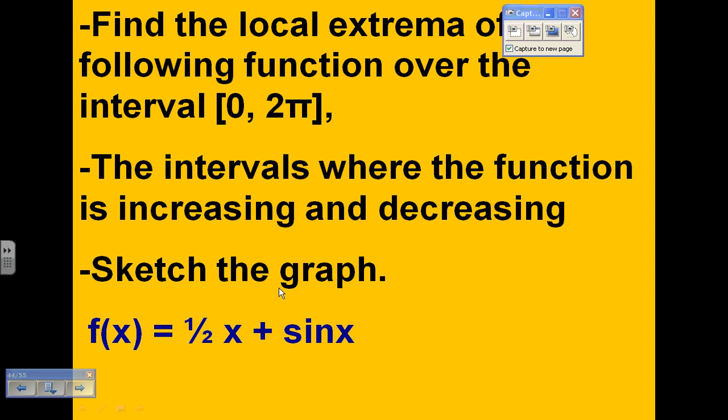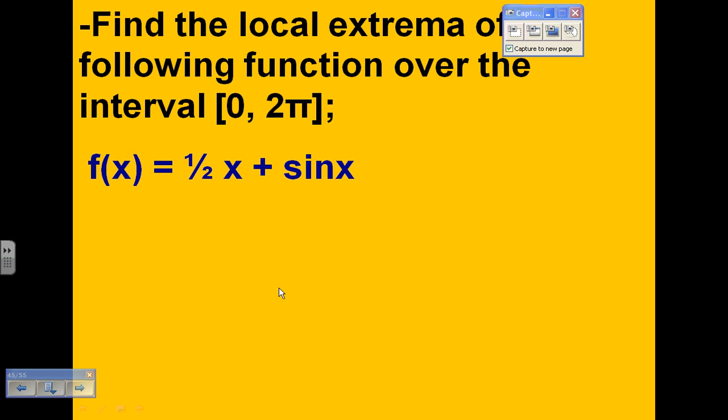Okay? So, 1/2 x plus sine of x. Obviously, the first thing is to check the domain from 0 to 2 pi. And for sine, there aren't any asymptotes, no holes, so the domain's all in good shape. Not like an algebraic function. So f of x equals 1/2 x plus sine of x, and I guess we'll just start by taking the derivative. Oh, you got to check the endpoints too, don't you? Oh, it says local extrema. Never mind, not regular extrema. So we don't have to worry about the endpoints.